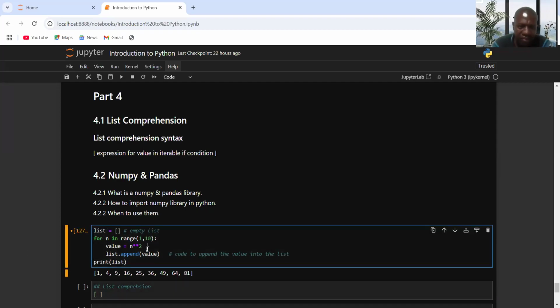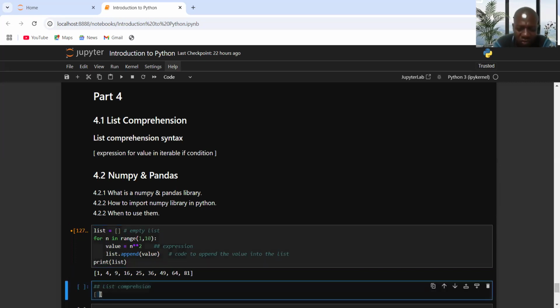Remember, I said this is the expression. It is the expression that we want. So the expression will say we want n squared, n to the power of 2. So we are telling it to make n to the power of 2 for, remember I said, if within this there is a condition for what?